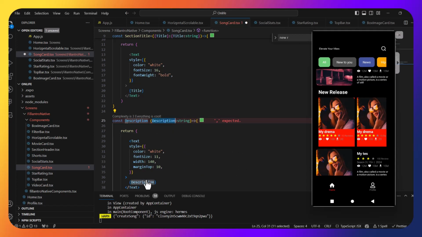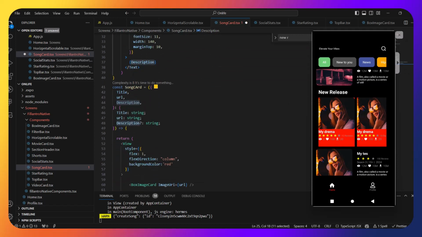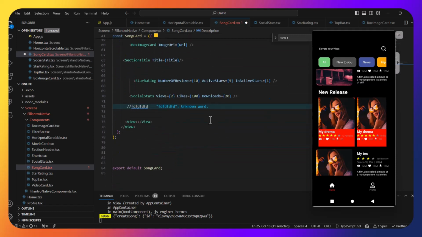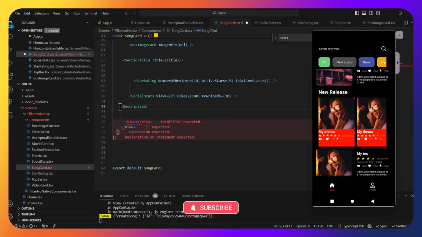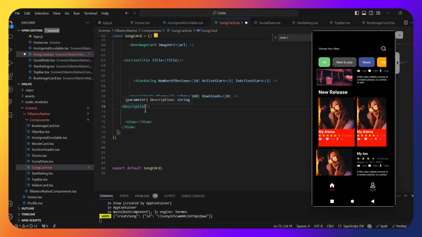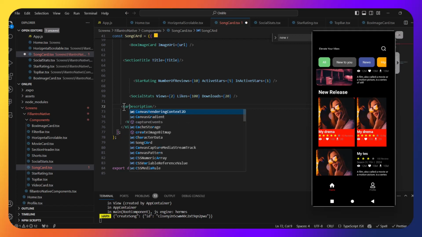Then we're displaying description. And then we need to take this and put it here. Okay, not sure if that's the case, but let's see. Description. And then what is this? Let's say card description on this function, since we already have description there.